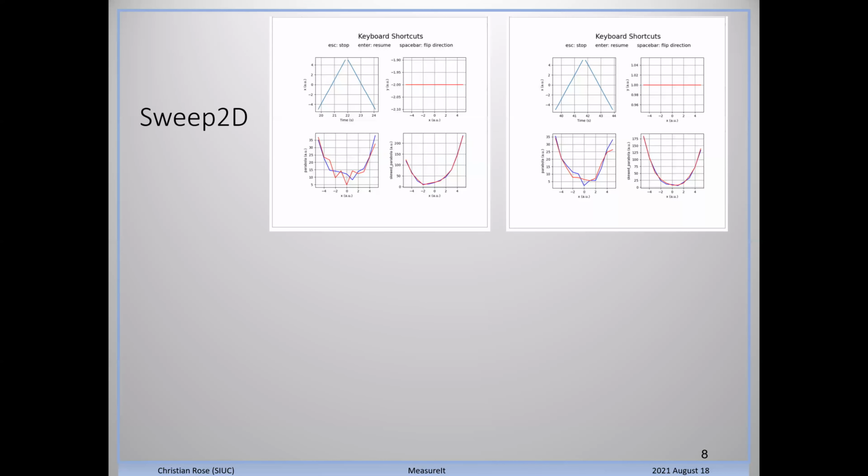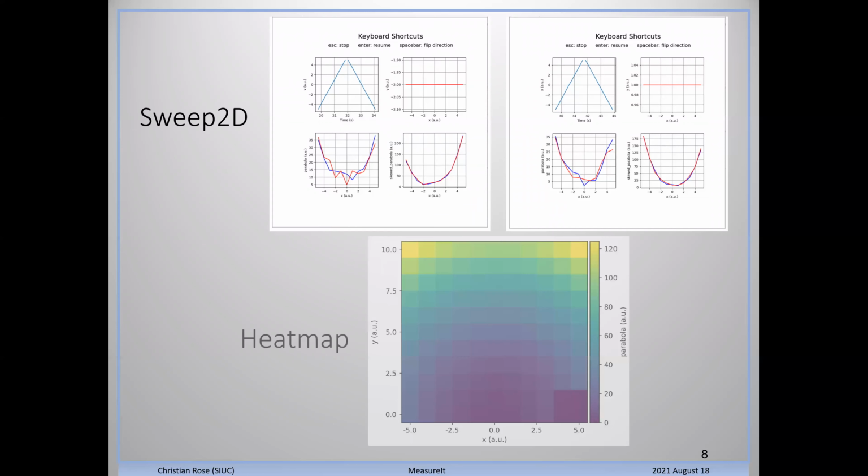The key missing feature of the GUI currently is the ability to perform 2D sweeps, where the outer parameter pauses at each step interval for the inner parameter to be completely swept to the desired range. Along with live plotting for the entire sweeping process, Sweep2D also generates a heat map, which plots the followed parameter against both independent variables using color to represent the third dimension.